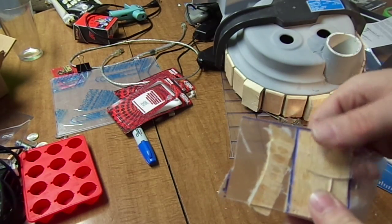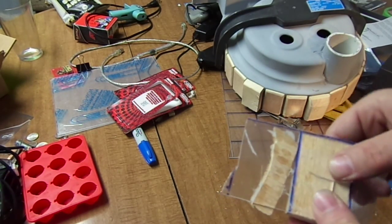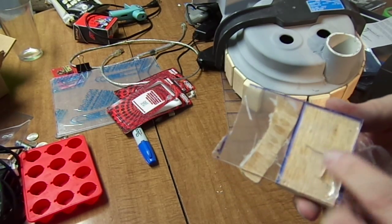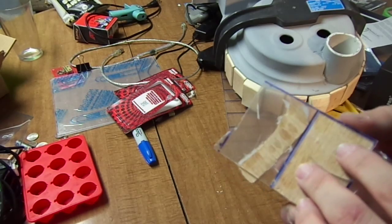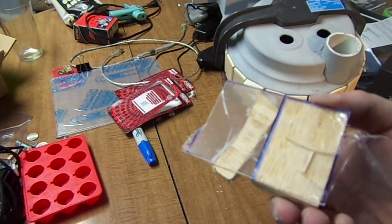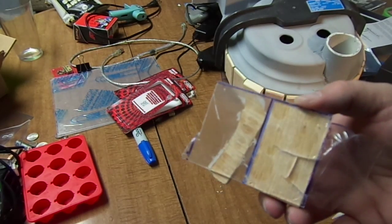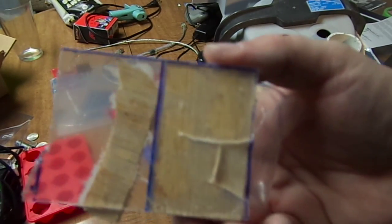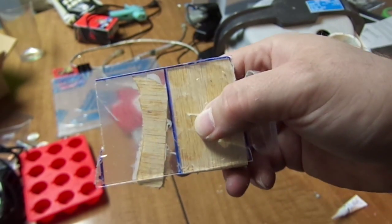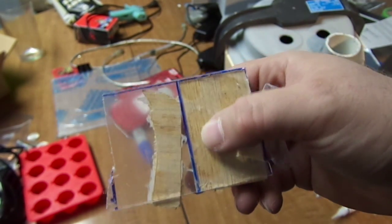And I did want to put some epoxy on there, but the epoxy test just didn't work. So the super glue, on the other hand, did. I don't know why the epoxy didn't work. Maybe someone can fill me in the comments below. But yeah, you just take the super glue and it spreads it out, but it also gets absorbed. Some of it gets absorbed by the wood.